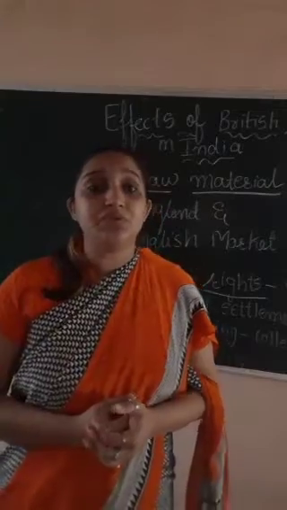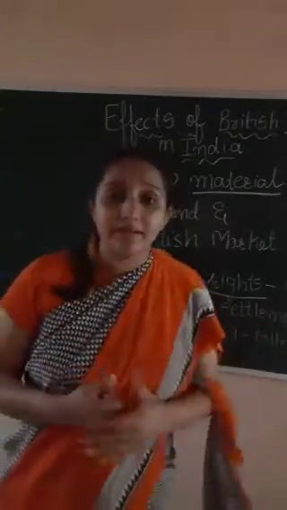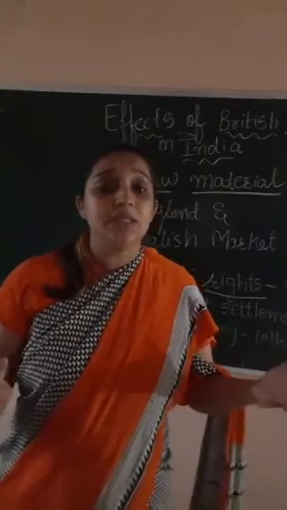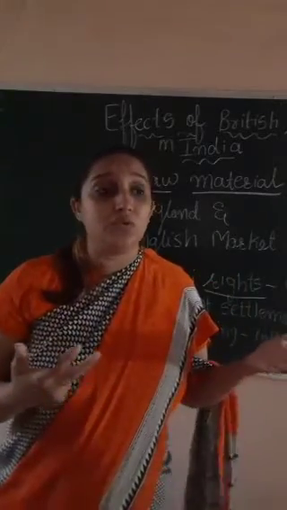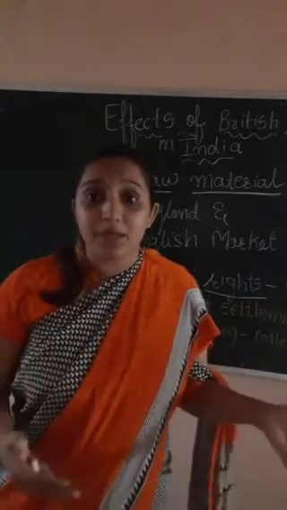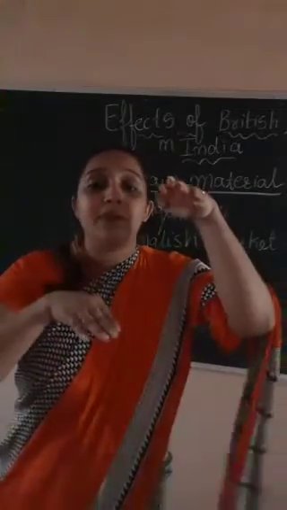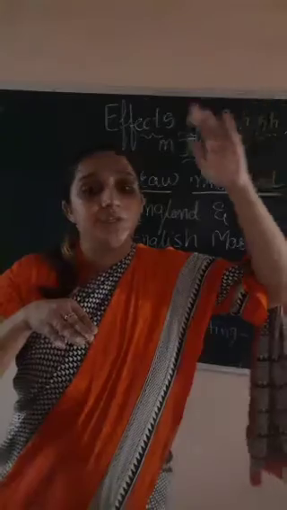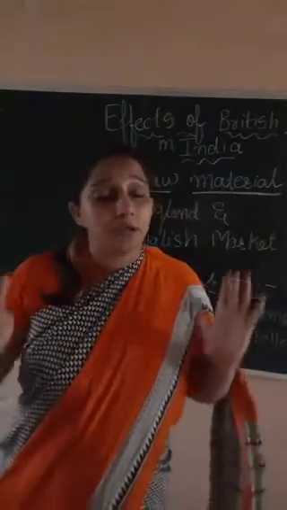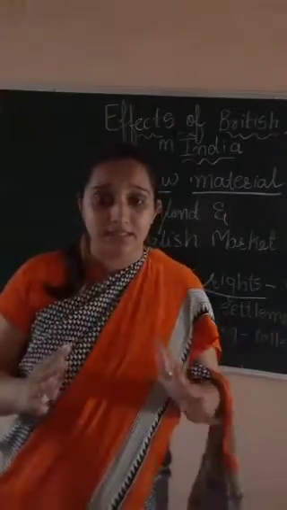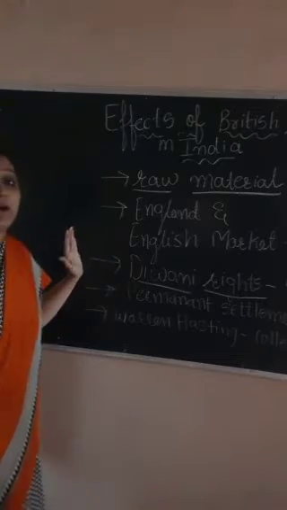Sometimes the farmers used to become bankrupt. Why? They didn't have money to pay the revenue. So they used to sell their gold or sell their property. In this way they became poorer and poorer. The people in the upper class became richer and richer, while the people in the lower class became poorer and poorer. So the condition of farmers was worst when Britishers were ruling, when they started Diwani rights.